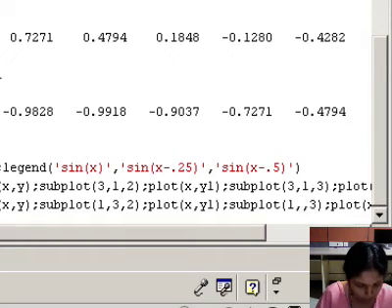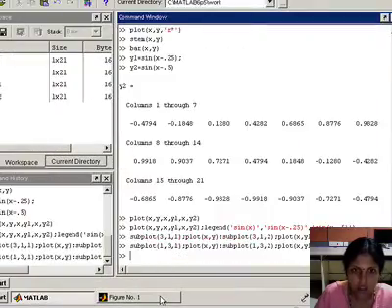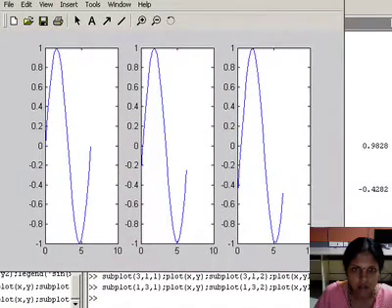Let us look at how the figure window appears. So, you can see this time the figure window is divided into 1 row and 3 columns. So, 1, 3 means 1 row and 3 columns. The figure is divided into 3 columns, and the plot functions that follow each subplot command appear in the respective window locations.